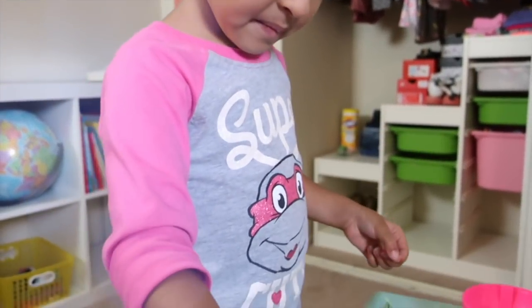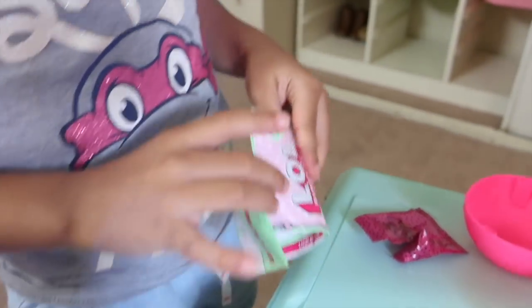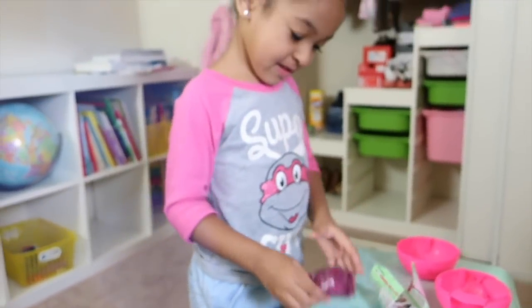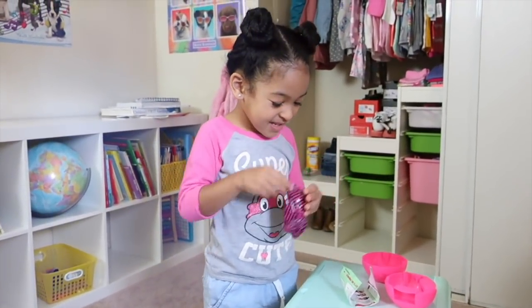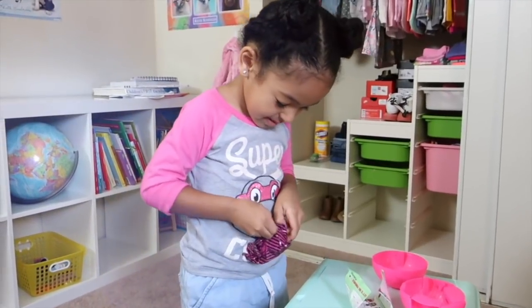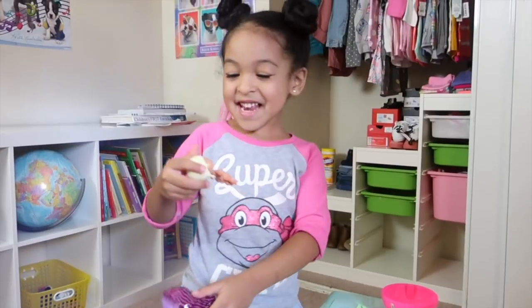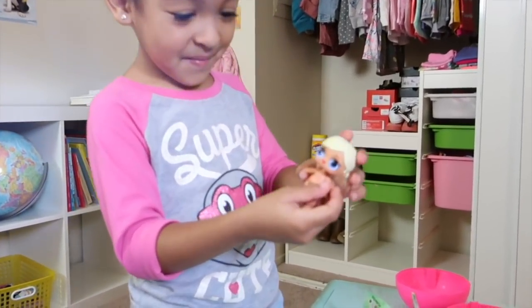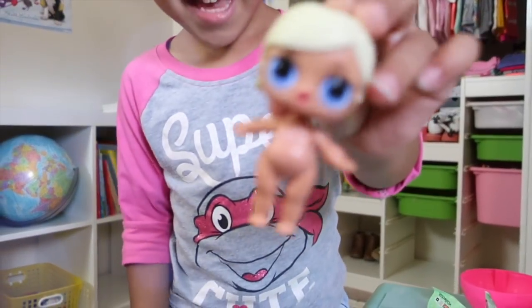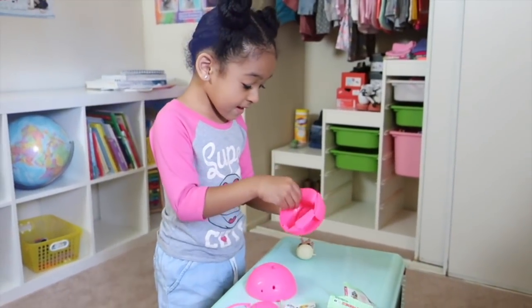Let me see, so which one do you think you got? Which little one do you have? One. The middle? Yeah. Okay, let's see if you're right. I want that. I see P-Tid. It must be her. It is! I was right, Mommy! Oh, let me see. Oh, how cute! That's me.